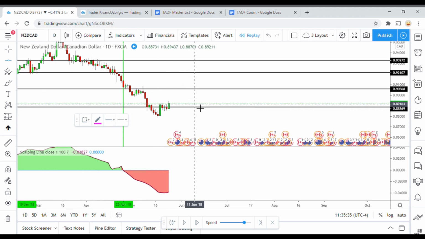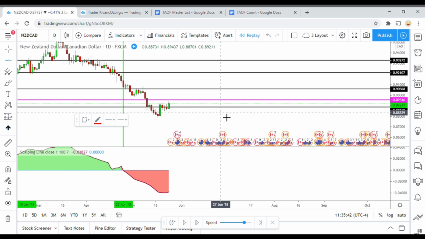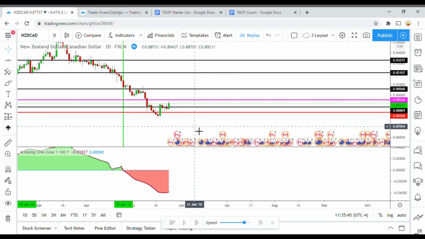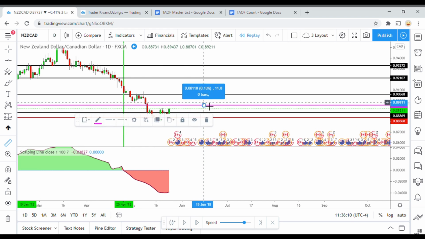But now what I would say is you could set an entry right beyond that, and you could set a stop right below that shoulder. Again, we're going to expect that it's going to come up and hit this black line right here, because this is our next kind of zone where we can expect to find some resistance. And in doing that, that is technically where we would expect to reasonably take profit.